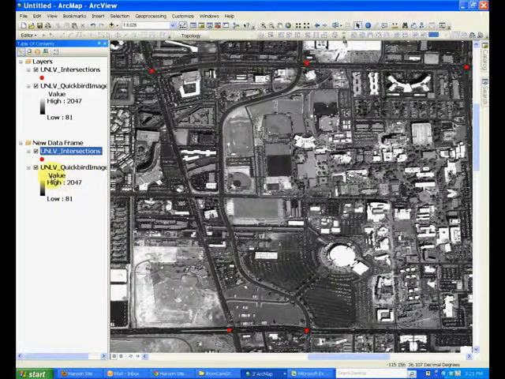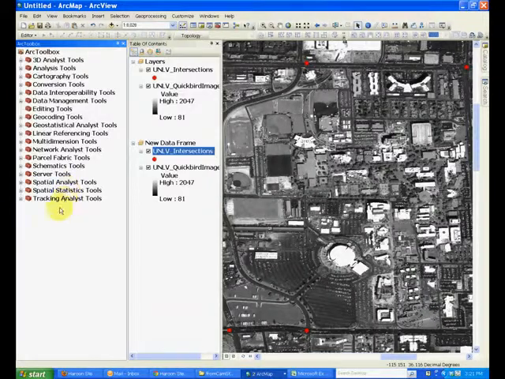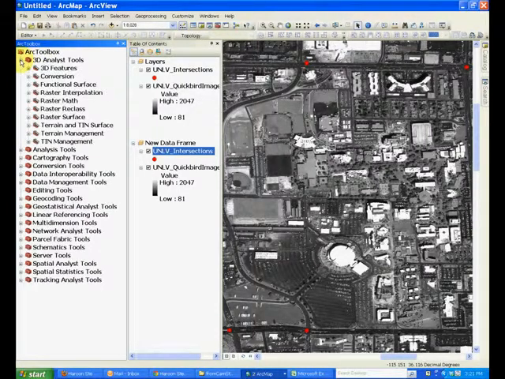For this, you need to learn about the Arc toolbox. So if you click Arc toolbox from the toolbar, you will see that a list of tools will appear next to the table of contents. Now this is the toolbox that provides many programs and algorithms that can be used to do all sorts of processing for image, raster data or vector data, and it has these main groups of different groups.